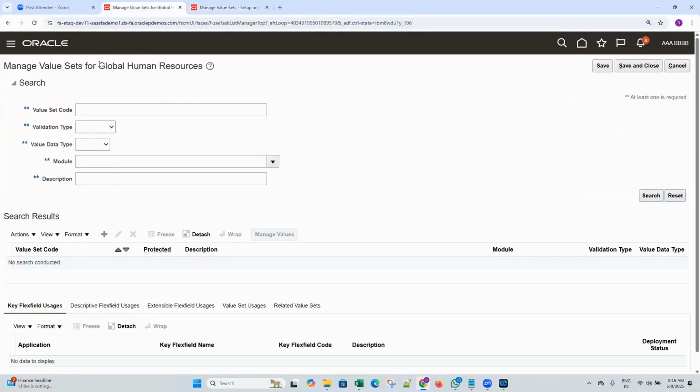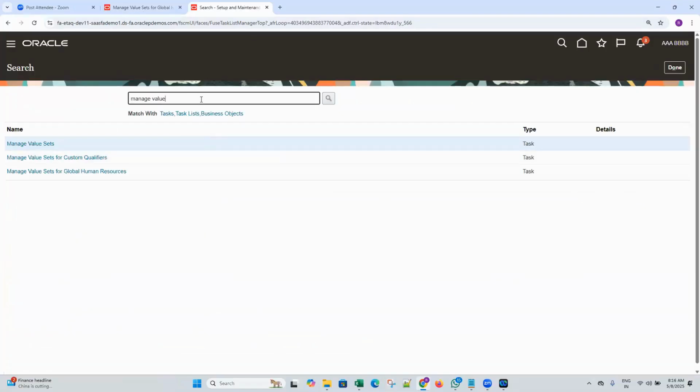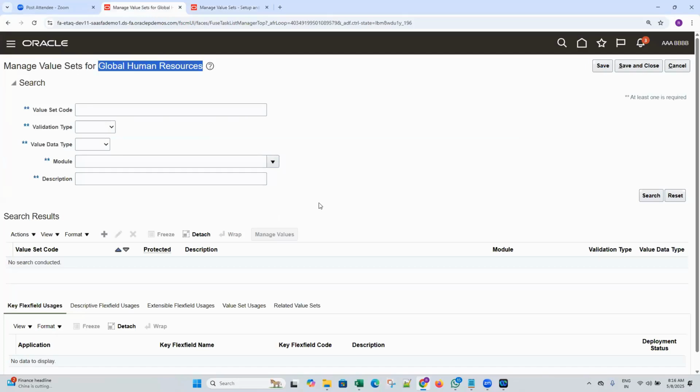Here it is related to manage value sets for global resources. Here it's a global one, not only related to this one. So you can search manage value set, and under the manage value set you have to search over here for global related.